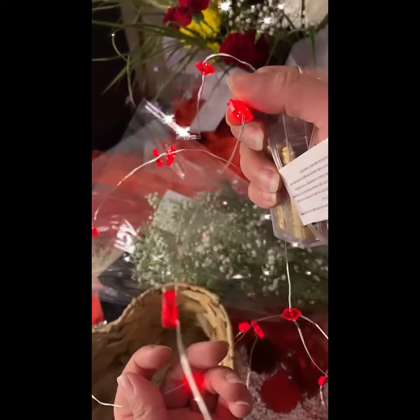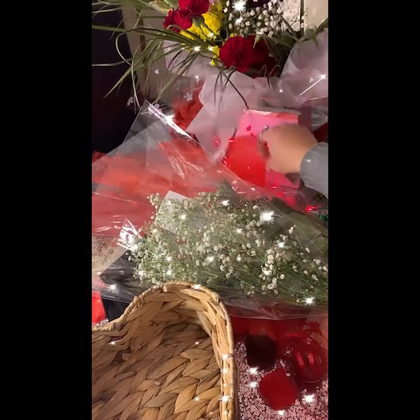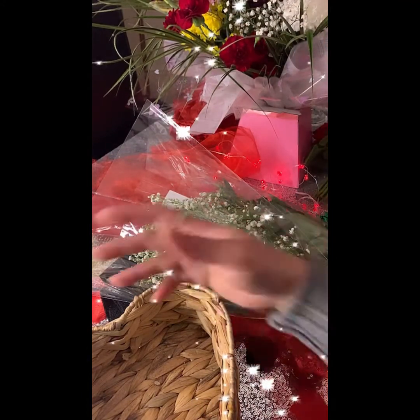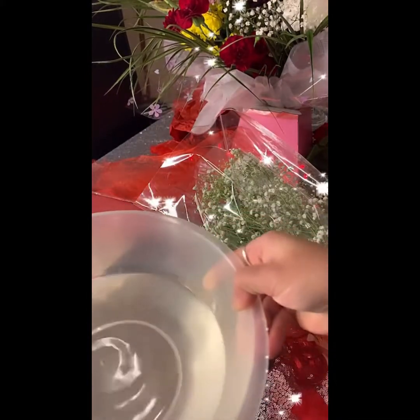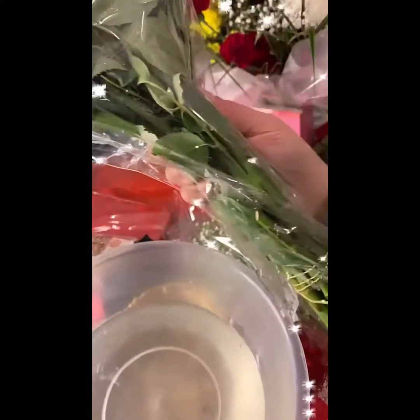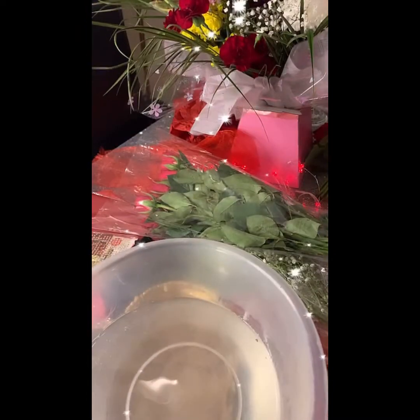This is Quality Save as well. I really like this one. I actually don't know what design I'm doing, but I have quite a basic idea of what I'm going to do. I got water, you know, the flower bunch. When you get a flower bunch, you get a liquid with it. It's food for the flower.